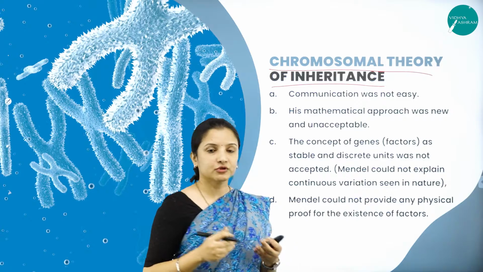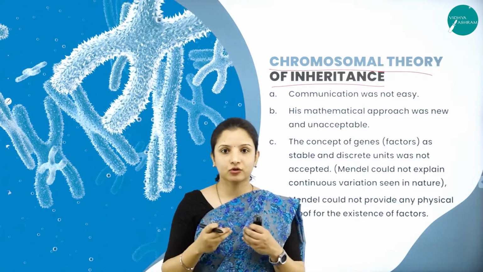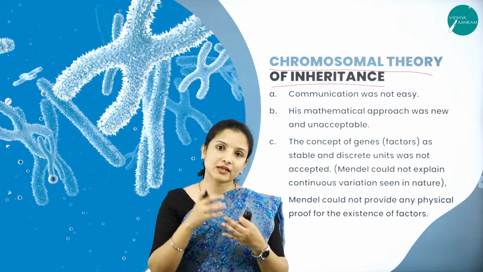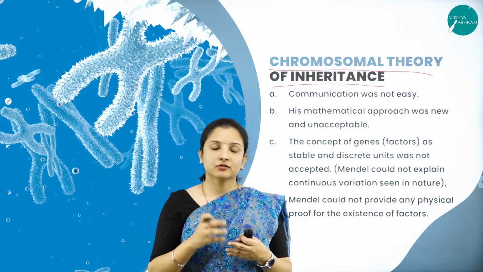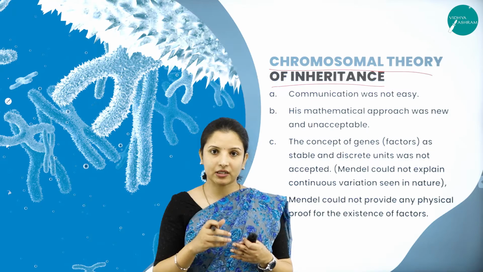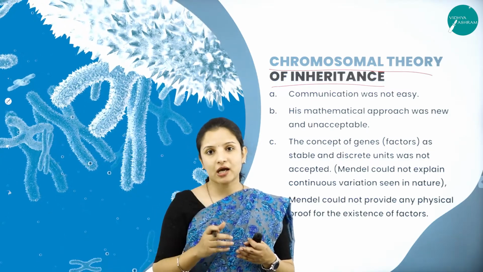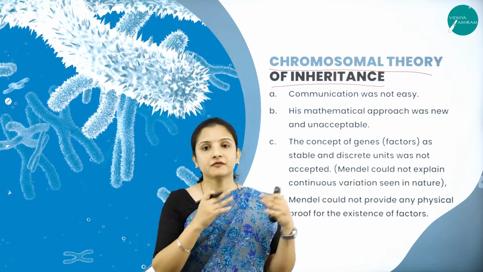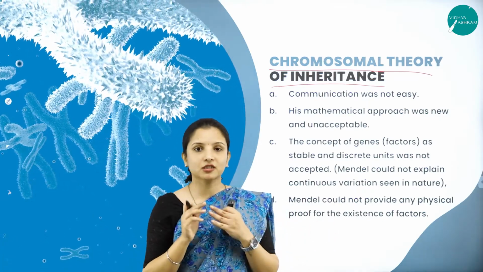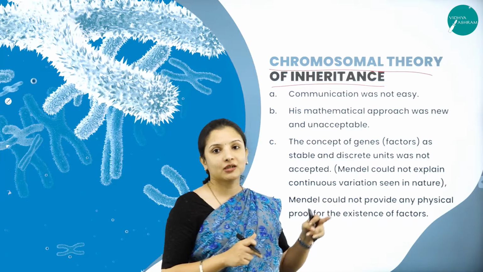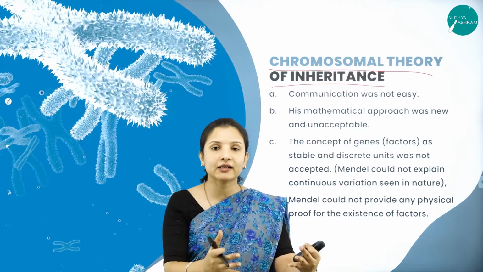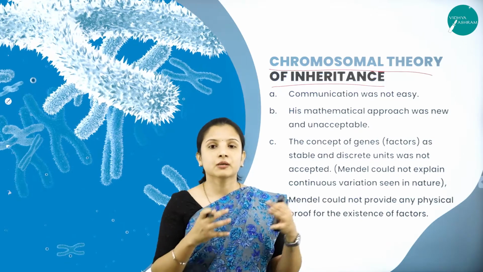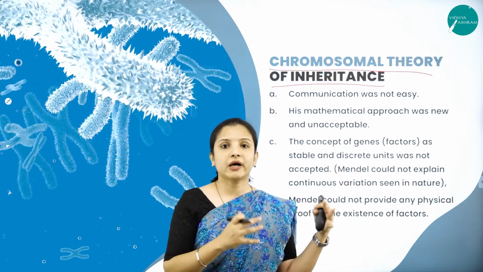So chromosomes carry the genes. We inherit our parents' chromosomes. So what is there in the chromosomes? DNA is there. What is the DNA? It is the genetic material. What is there in the DNA? Genes are there. That is how, through the chromosomes, the genes are transferred from the parent to the offspring. So that is why it is called the chromosomal theory of inheritance. We are inheriting the characters from the parents to the offspring through genes which are carried by the chromosomes.